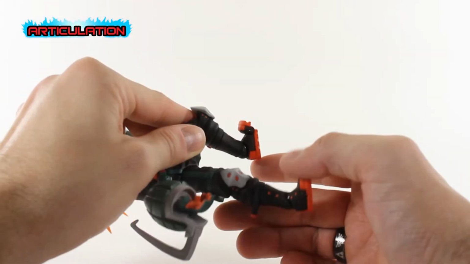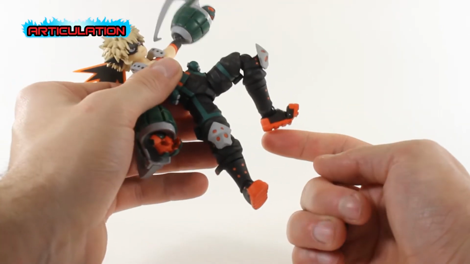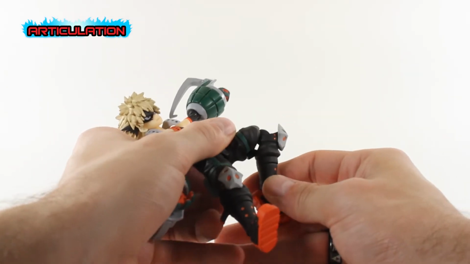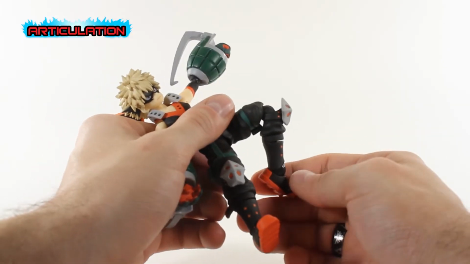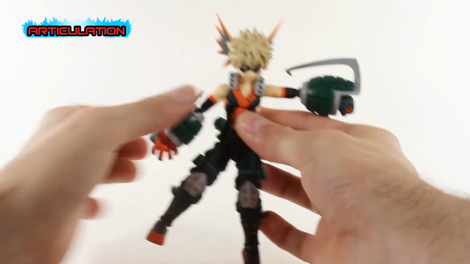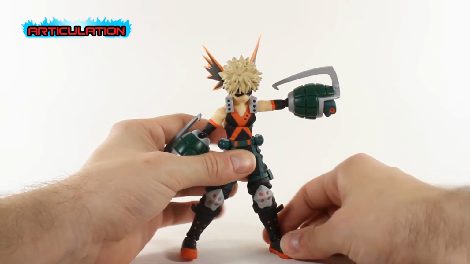Showing off the toe pivot action, giving it a little bit of some good goodness. That's all I gotta say. And I don't know if those are double jointed knees. I don't think they are. There's not really a kneecap stopping them. They can't really go too much, but there's this thing right here that kind of stops it. So that is articulation. Oh, you're standing on your tippy toes. It feels bad. Just put it back down, Katsuki.